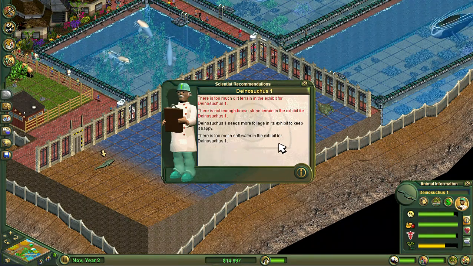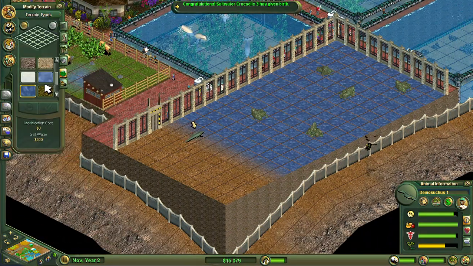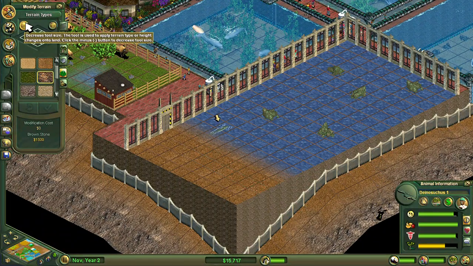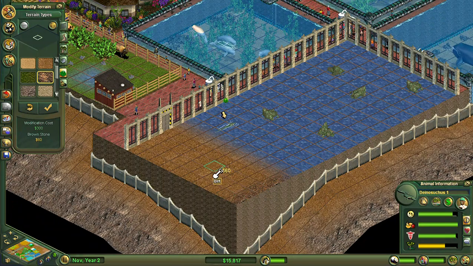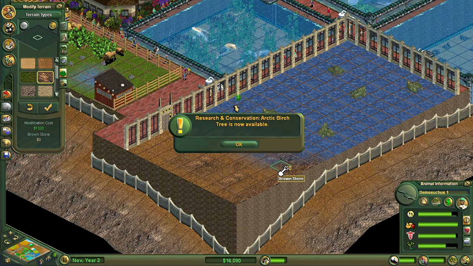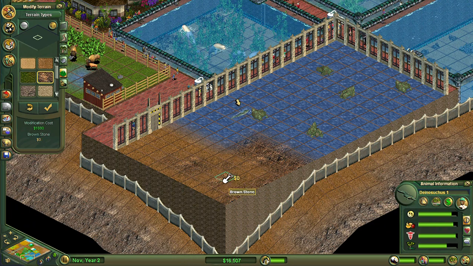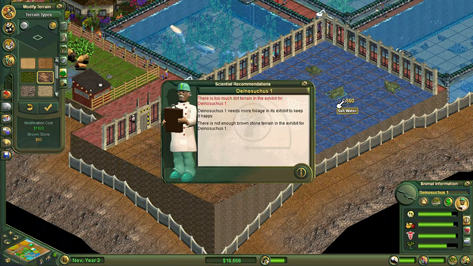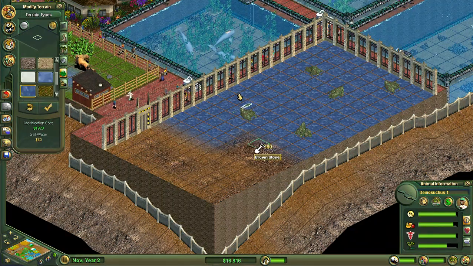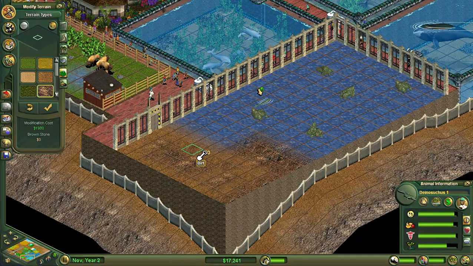Too much dirt, not enough brown stone. Too much salt water. Oh, I wasn't expecting that, okay. So you want some brown stone. So it's not exactly the same as a crocodile then. Be careful I don't create a small island as well. Right, so too much dirt, not enough brown stone. Seems like he wants a bit more salt water as well. Oh no, he doesn't care about that.